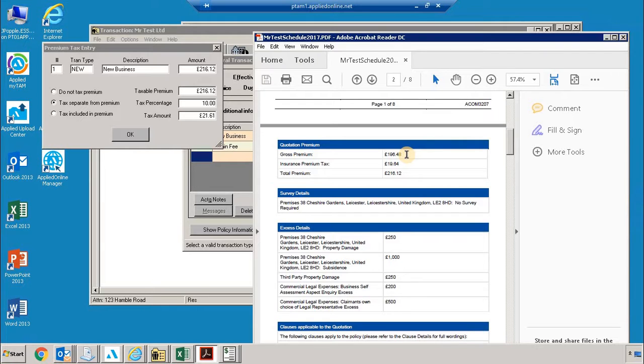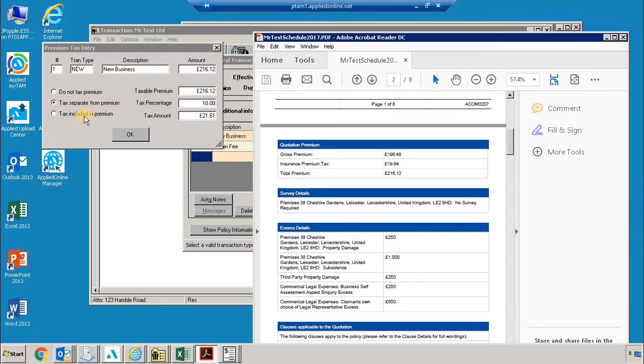There's two options. I can either cancel out of this, go back, correct the figure in the policy screen box, and then do this process again, or because I've got the inclusive IPT figure, I've got 3 boxes here. One says do not tax premium, one says tax separate from premium, which basically means add IPT on.